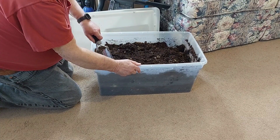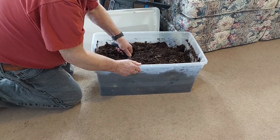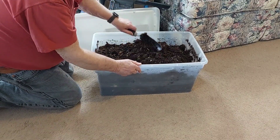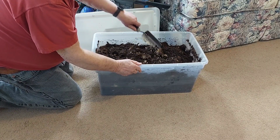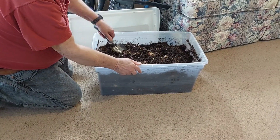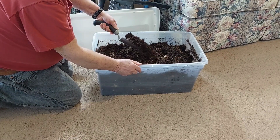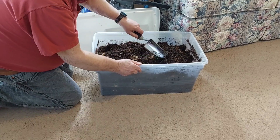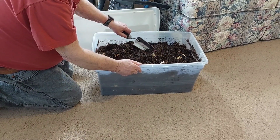The only thing that I've found in here is one onion skin and eggshells, the paper towels and coffee filters. Nothing else has been visible anywhere in this bucket. So I think this has been very successful. If this were allowed to set for a little longer, probably those coffee filters would also be broken down by the microbes, but right now they're still whole.